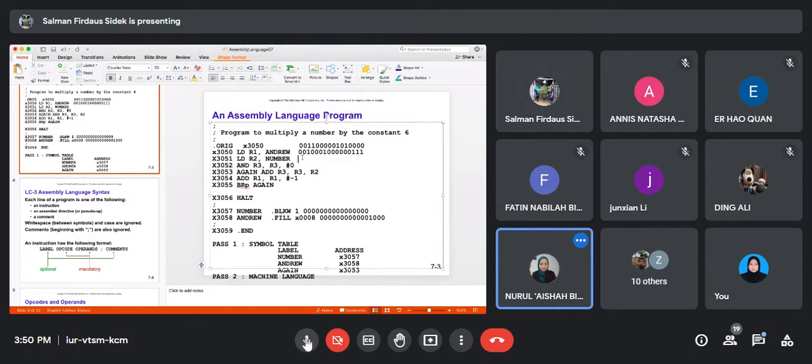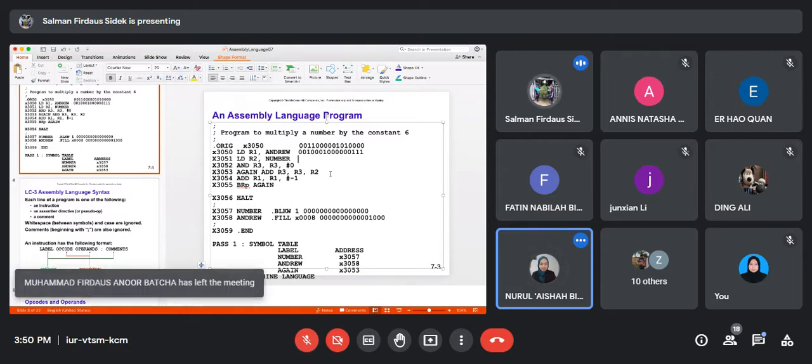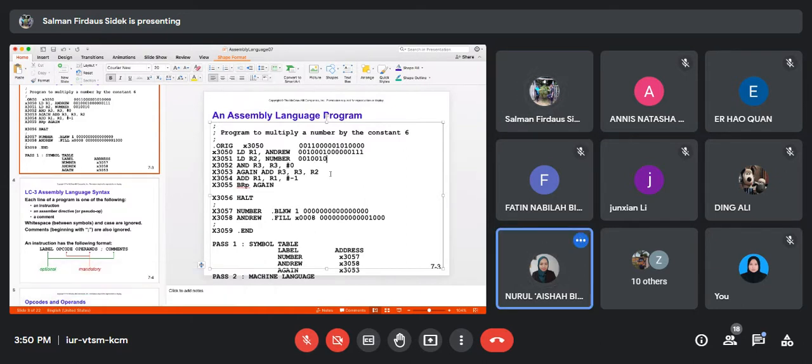Zero, zero, 1, 0. Siapa tu? Saya tak dapat nama. Aisyah. Aisyah, okay, 001. Aisyah background apa? You degree apa? Program apa? Perniagaan. Okay, 0010. 000000 ada 6 kali. Lepas tu 100. Macam mana awak tahu tu? Sebab kita buat sama-sama.